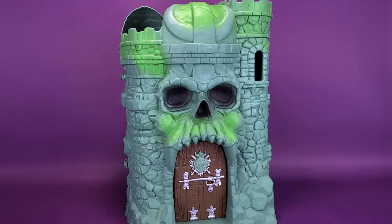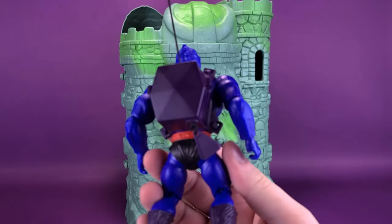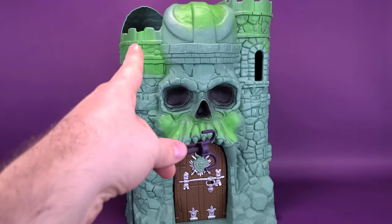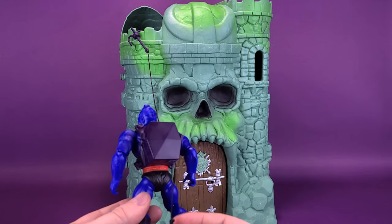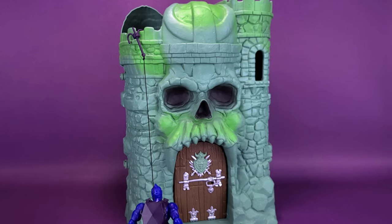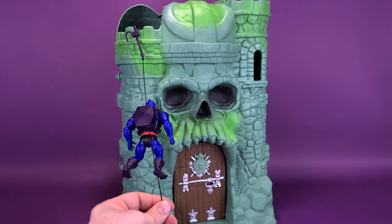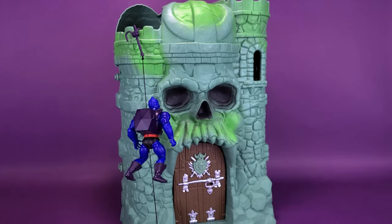Castle Greyskull gives me a chance to show the gimmick — and let's be honest, to bring it out since it doesn't happen very often on this channel. Webstore looks so much smaller next to the vast size of Castle Greyskull. I pull the line out completely so the triangular piece sits at the bottom of his backpack, hook it onto the top of the tower, then pull the line, which drives a pulley system inside the backpack, allowing him to run the line up to the top of the tower. If I let go of the line he zips back down; if I pull it, Webstore goes almost all the way up to the top of Castle Greyskull's tower.